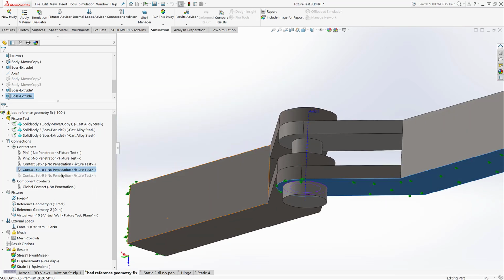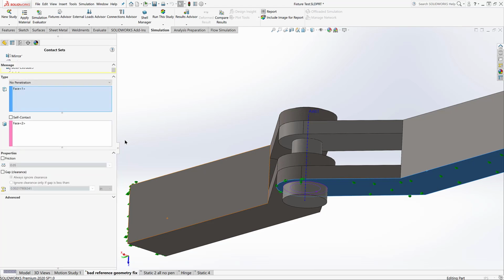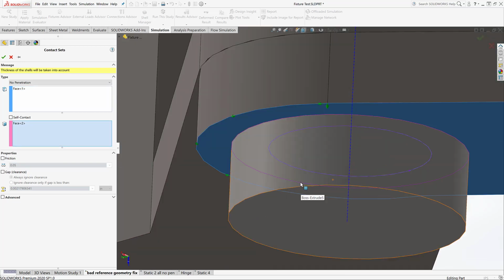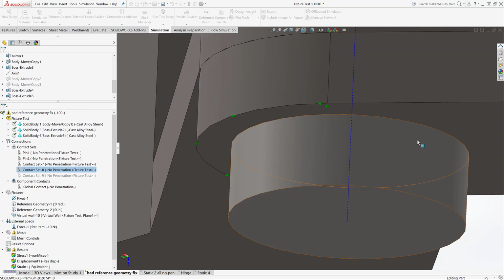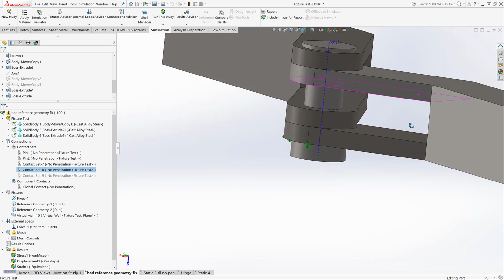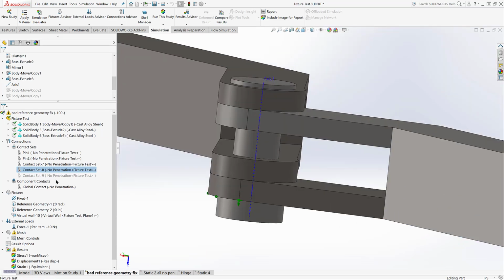Let me open this up to show you. Cool. So I chose this interface, and if you can see it in purple, the interface on this bottom nut is just holding the pin in place, and I don't want that to pass through the bottom surface of that rotating hinge. And the last one that I specified up here is doing the same thing for the top pin.